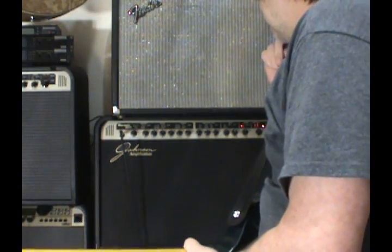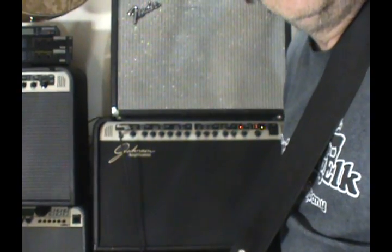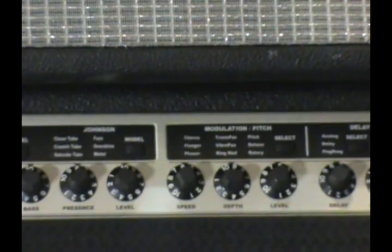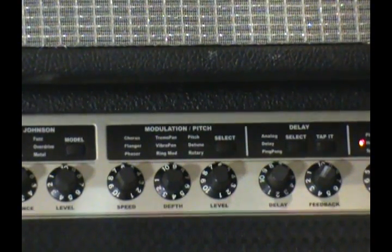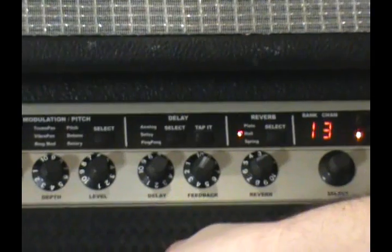Let's go to the, I'll just stick right here and we'll go through everything, okay? Let's get in where you can see whatever I'm working on a little bit. You're like, duh, that would be great. Okay, I'm going to go to the modulation and pitch. No, let's go over here to the reverb. Okay, I'm sorry. You're like, okay, let's go over there.